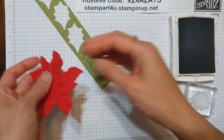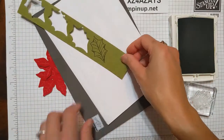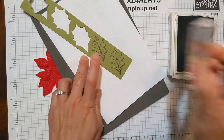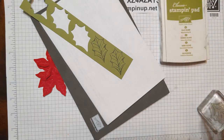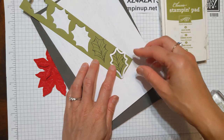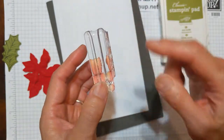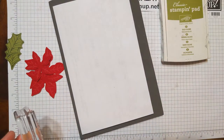Set those aside, and now you'll take your strip of Pear Pizzazz and stamp Old Olive leaves on top of that, like so. And then you'll also take the framelits and cut them out as well. So here's the matching framelit. You simply line it up and again do the same sandwich as before. By the way, you'll want to notice that these are photopolymer stamps that you can see through, but that there's no foam. So you notice that I did pull out my foam mat to stamp those leaves.